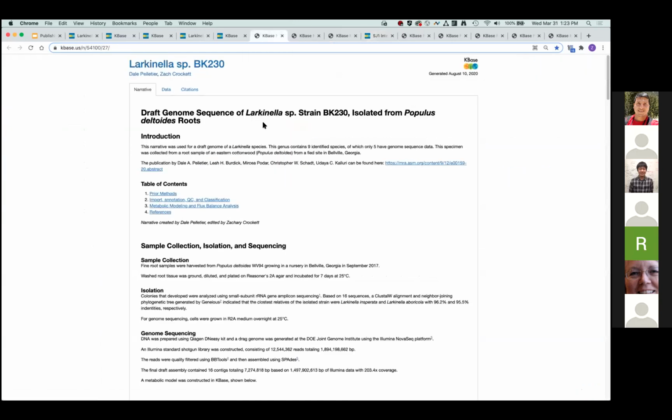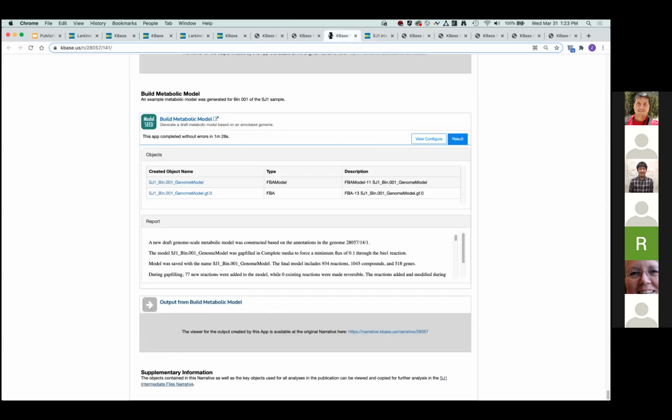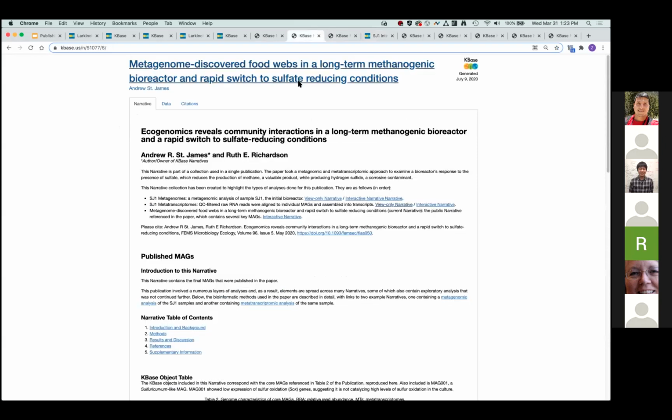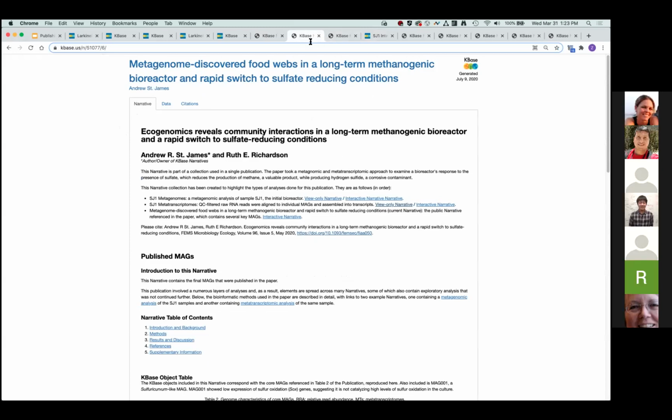And so when we create a PID for this analysis, this data set in KBase, we do it only for the landing page for this narrative. And then that links to all the other narratives. So the DOI for this data encompasses all of it through this one sort of portal narrative.